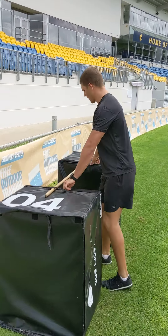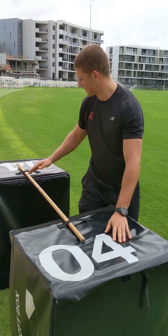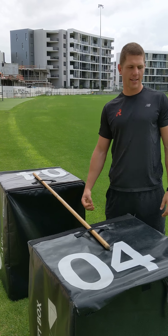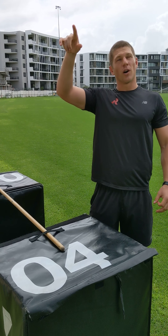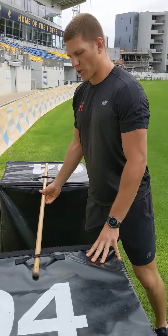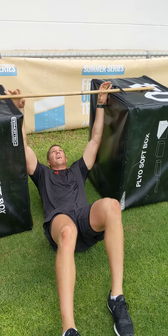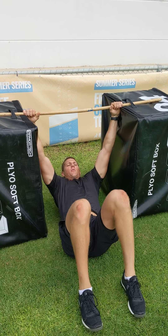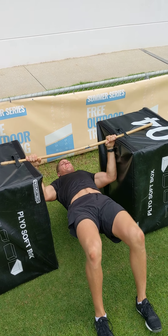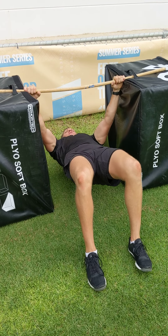All you need is two chairs and a broomstick or mop handle to rig this up so you can do a pull exercise at home. A spin-up bar or suspension straps rigged to a pull-up bar also work well, but this is the most basic version. Grab onto the broomstick really wide — don't grab in the middle or you'll snap it. Bend your knees and pull yourself up. Do 40 seconds, and if you need a break, lie back down and get as many as you can in the time.